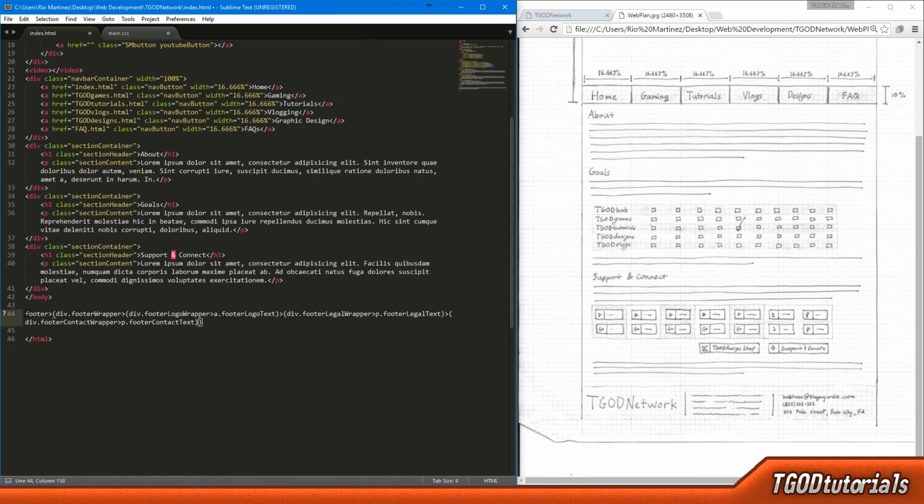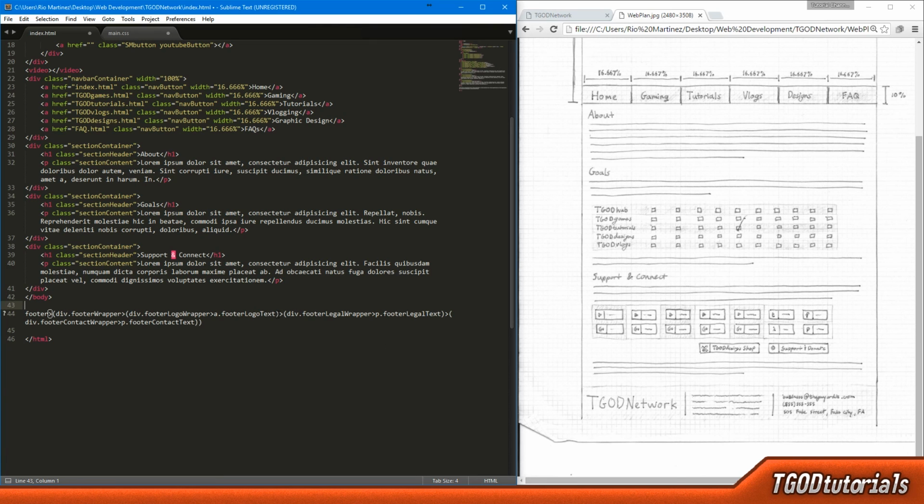Emmet text, and I'm going to go over this so you fully understand what's going on here. Basically, I'm going to make a footer tag. That is the actual name of the tag. You can do footer. That is a legitimate tag. And inside of that footer tag, I'm going to put a div, which is a footer wrapper. And inside of that footer wrapper, I'm going to do a footer logo wrapper. That's going to be a wrapper div that goes around our logo. And then inside of that wrapper we have an anchor, which is our footer logo text.